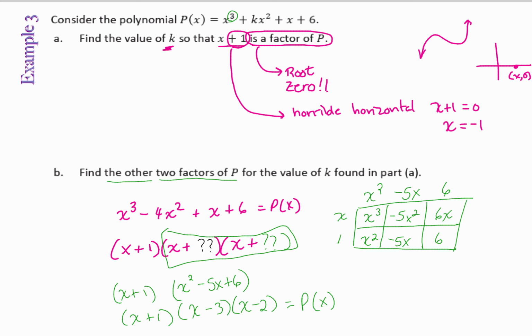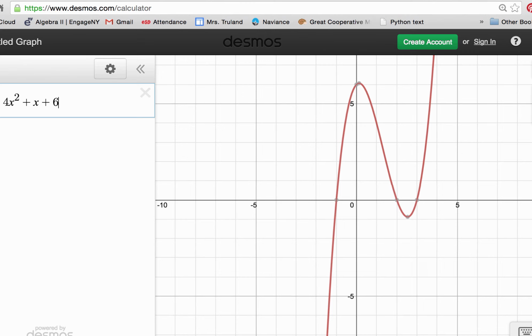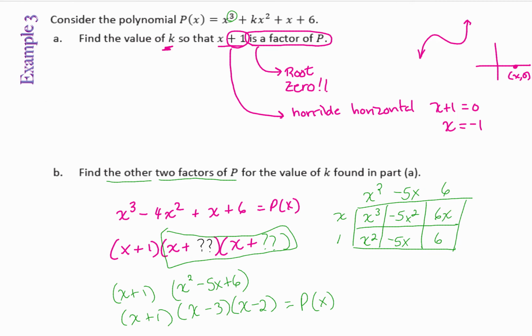So we're leading up to, and I'm going to pull up Desmos for a second. There it is, graphed on Desmos. And so if you can't factor something, one of the first things you're going to do is to graph it and see if the roots are very easy to find. And in this case, it was. Negative 1, 2, and 3 were our roots. That's why if I write my roots in factors, 2 comes from x minus 2, 3 comes from x minus 3, and negative 1 comes from x plus 1.